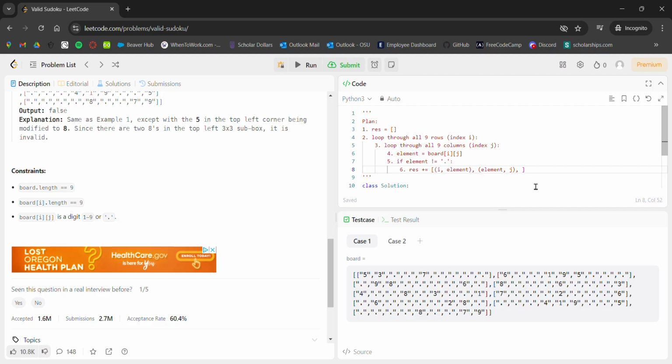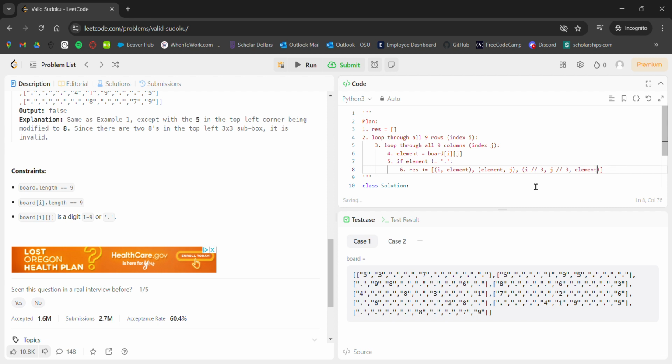And then lastly, we want the floor division of the row index by 3, and the floor division of the column index by 3, and then the element itself.